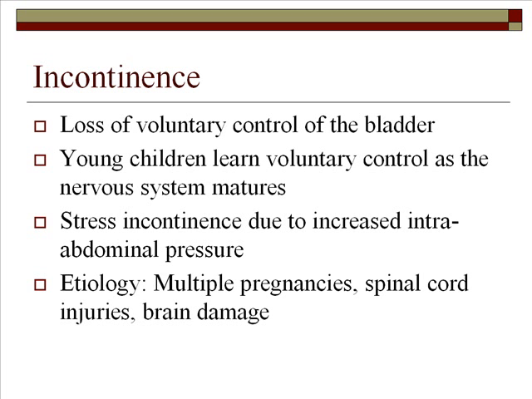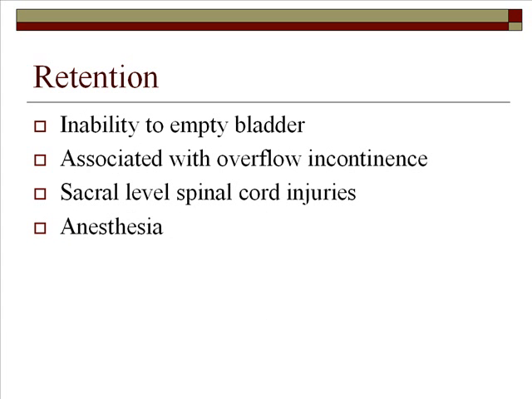Now, elderly patients or patients who have suffered strokes also may have compromise in the nerves that stimulate or innervate the urinary bladder and the sphincter, and so in that type of damage as well. So when we say spinal cord injuries and or brain injuries, we're talking specifically about conditions that have compromised the innervation of these organ systems. Then retention of urine. This is an inability to empty the urinary bladder associated with flow incontinence.